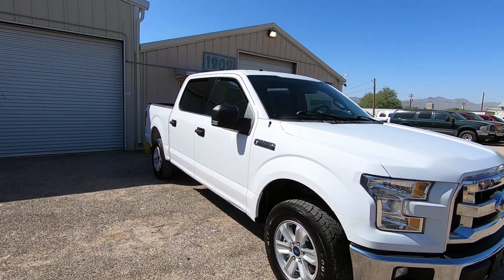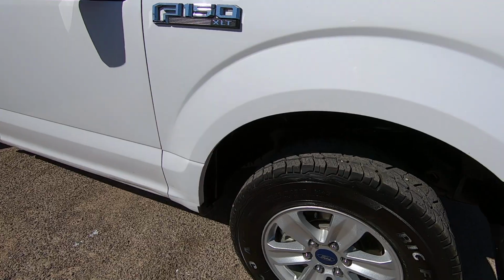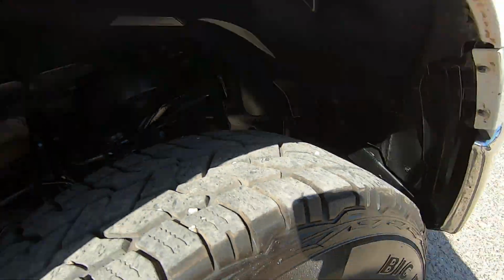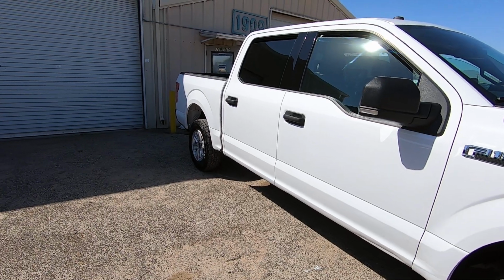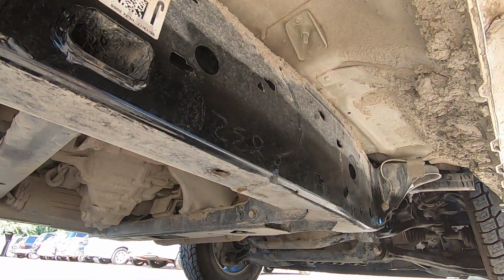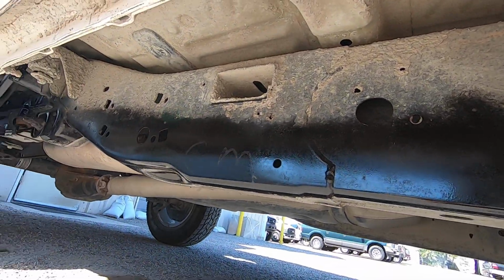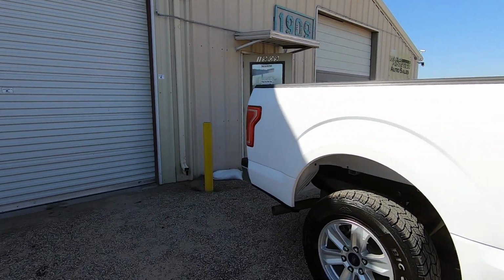It came in the Carfax, it came from the same place that the other F-150 came from, which is Safford, a little town about an hour and a half southeast from us, and it's a prison town and a farming town. Now the farm trucks down there don't look like this, and the prison trucks that work at the federal prison there would come on a government title, which this is not on. So it wasn't one of those, and it wasn't a farm truck. I'm kind of at a loss as to what these trucks were doing down there. I tried to buy a third truck that they had down there with 105,000 miles, and they just wanted too much money for that one.